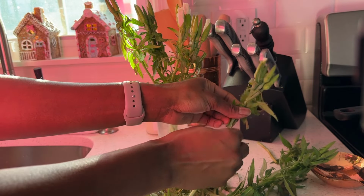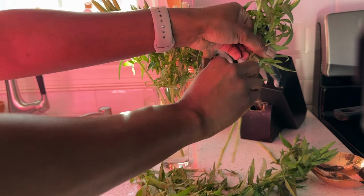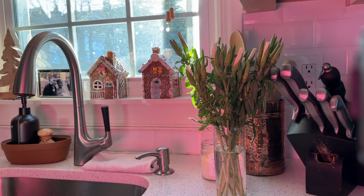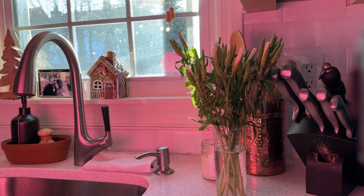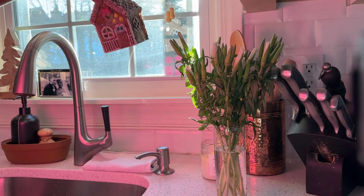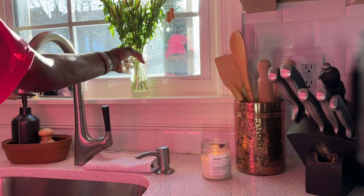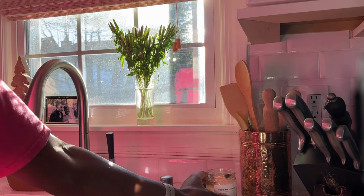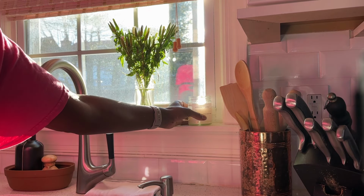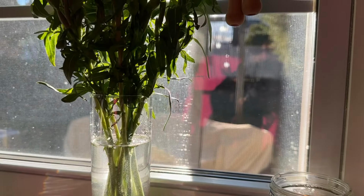So I'm just getting started, making this quick arrangement of flowers to add to my windowsill here in the kitchen. I just absolutely love the way that the kitchen is looking. I have all the lights turned off and it's just the sunlight bouncing around off of the copper inside the kitchen on the countertop. I just think it's such a warm glow. So I am really enjoying it while I'm editing. I hope that you guys are enjoying watching.